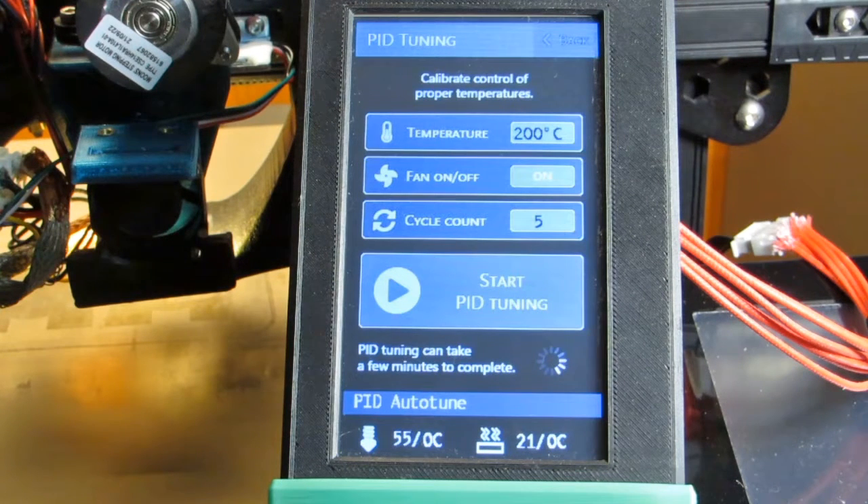You can watch the temperature at the bottom. It does not show you the target of 200 — curious why Marlin was programmed that way, but it is how it is. You're looking at the nozzle temperature and the actual temperature shows you what the heater is doing right now. You'll be able to watch it cycle above and below the 200 target as it overshoots, then lets go and waits for it to cool off below target, then heats up again. It'll cycle five times in my case, then declare that the values have been recorded into EEPROM — those are the new numbers it's using instead of the ones baked into the firmware when it was last compiled. And that's it — you've done your PID tuning on the nozzle.